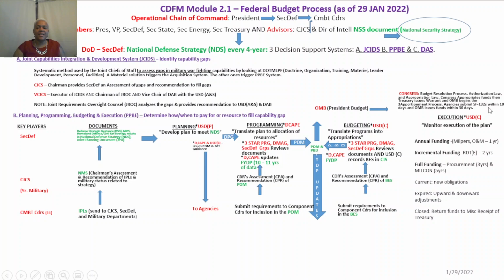What happens when it gets to the president? So all of that I'm talking about here, I'm recapping everything I know, what happens once it gets to Congress and once it gets back to the president. Although the executive branch, the PresBud, sends the budget to Congress, that particular authorization and the appropriation, which is where we get our budget authority and our funding from, has to go back to the president for the president to sign.